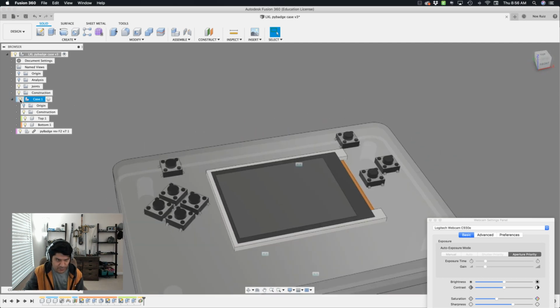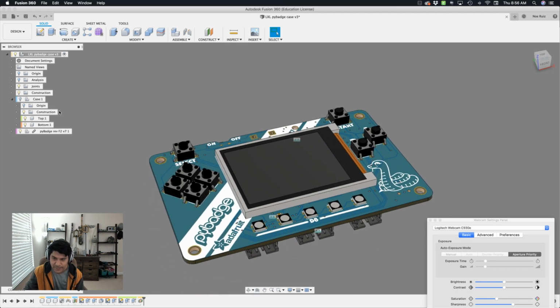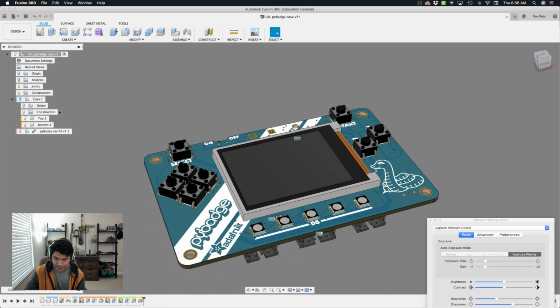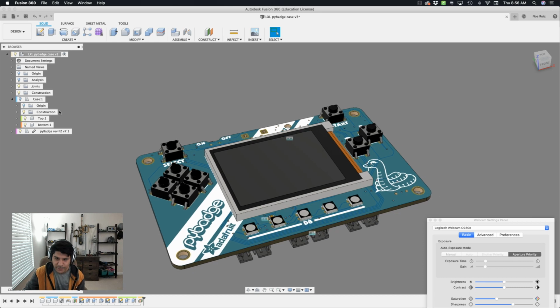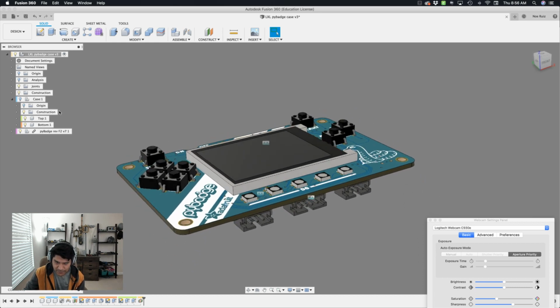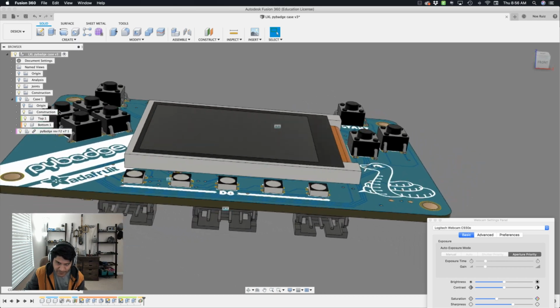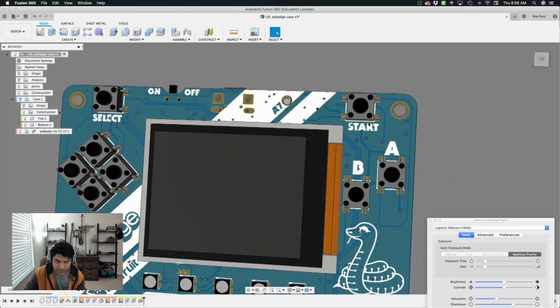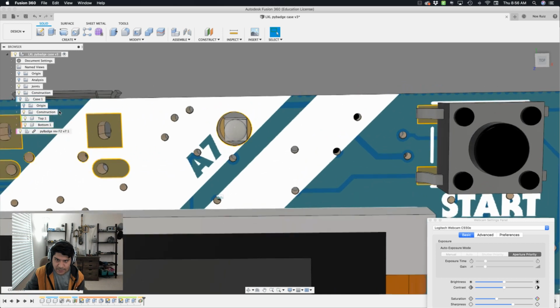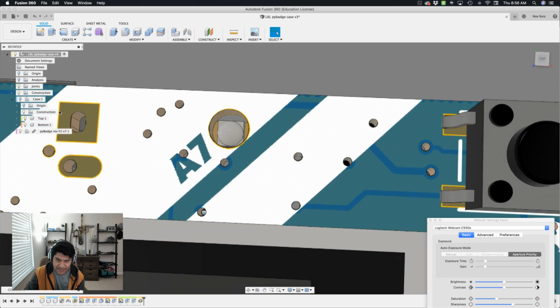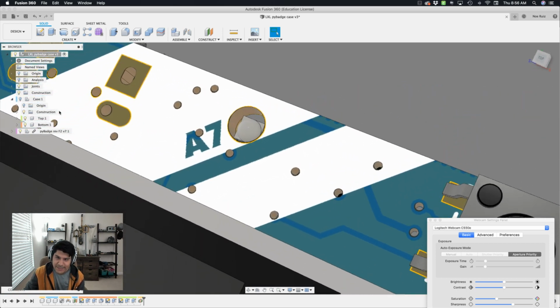So let's turn off the case and take a look at the PCB. The things that we want to expose here are, obviously, all the buttons and the display. We also have some extra components. We have 5 NeoPixels going across the bottom of the display. And if we look up here, take note right there. It says A7, that's analog pin 7. That is a light sensor.